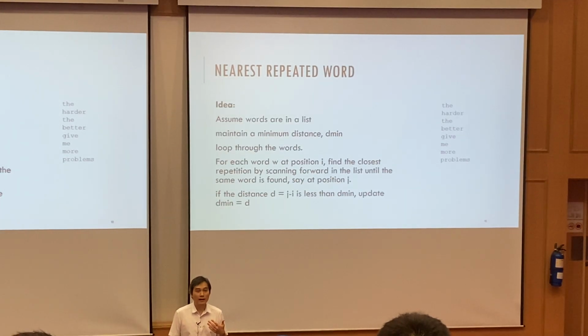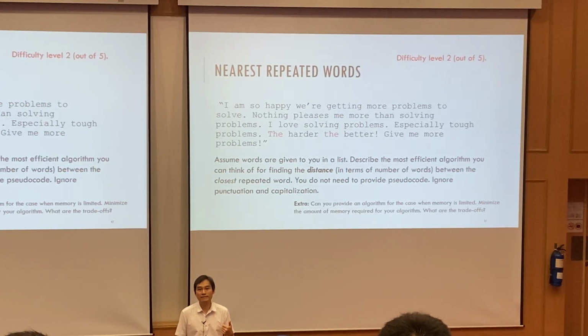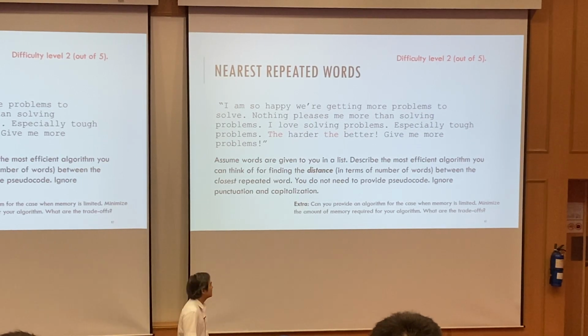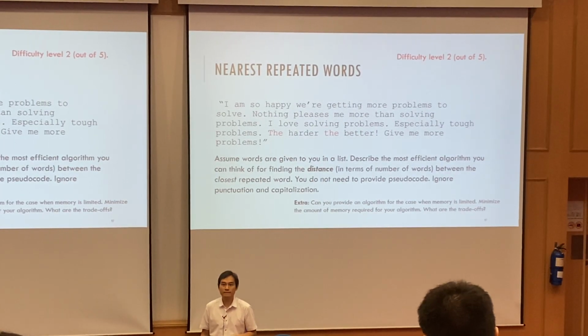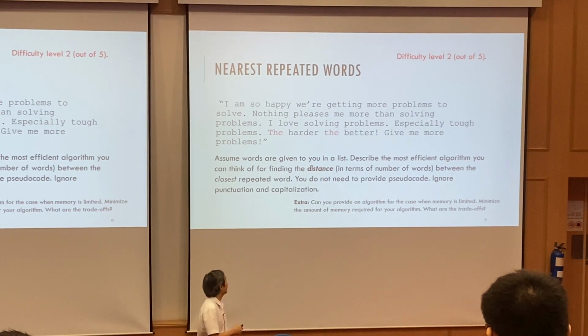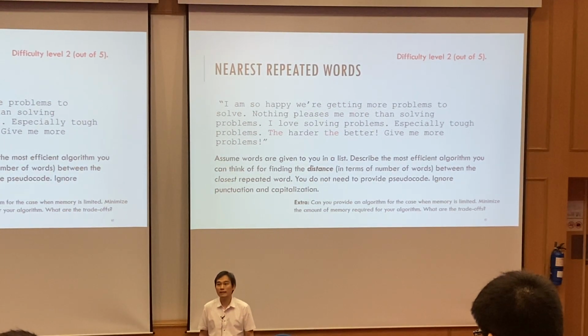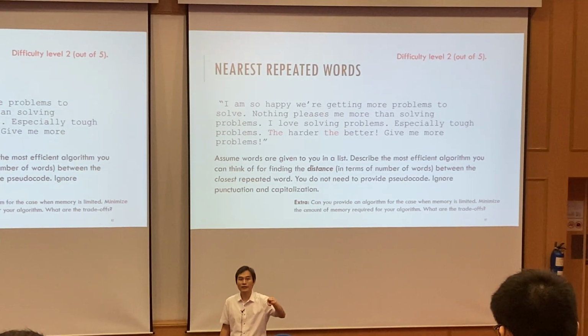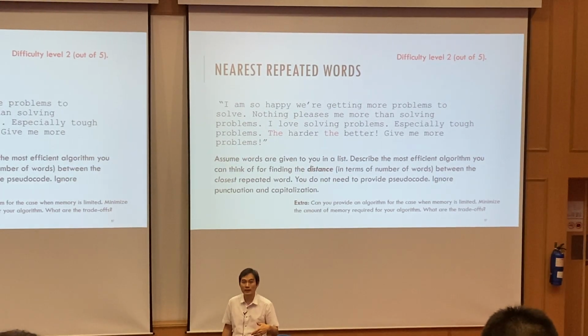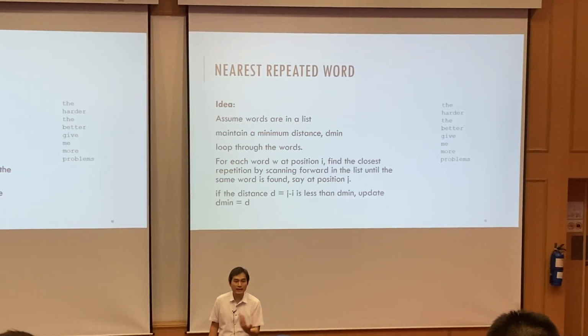So what's the first idea? What's the first idea you could try? What's the most straightforward method? Let's say I'm going through this text. What's the most straightforward method? So let's say I happen upon the "the" here. How do I find the closest repeated "the"? What do I do? Yeah, okay. So basically you can just search for it. You search for the word, for example, and you update the minimum if necessary. So that's the easiest way.